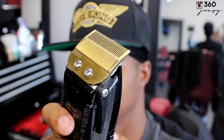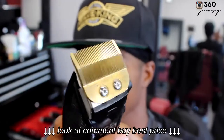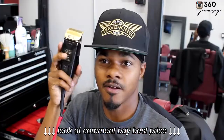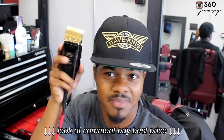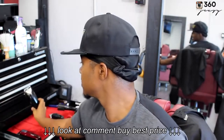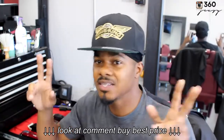I like these clippers also because of the gold blade on it. Do you see the gold blade though? Woo! Again, these are Oster Speed Lines. I don't think you guys noticed, but it matched my hat. I don't think you guys peeped that, but when it comes to fading and blending, those are the only clippers that I use. The Oster Speed Lines, basically fast feeds.